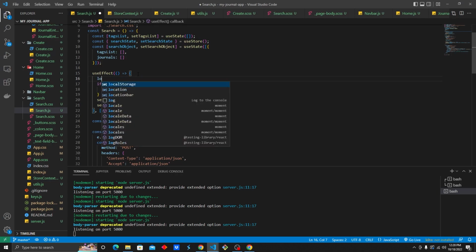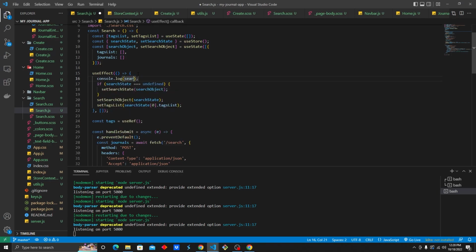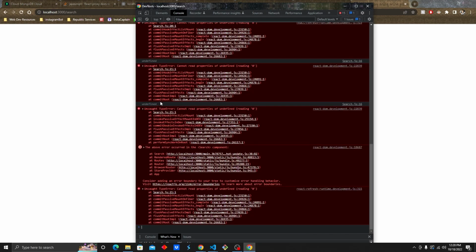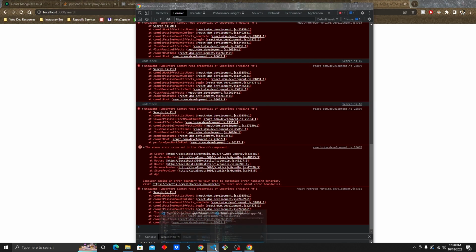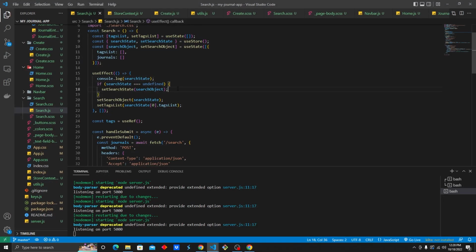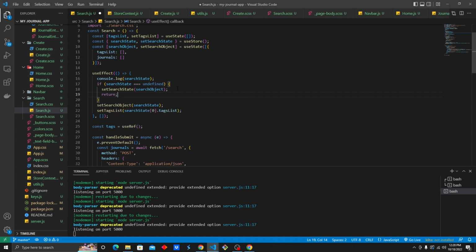And then I was like, okay, let's find out. So I console logged search state because I was pretty sure that was undefined. And when I inspect it, we can see, oh, okay, yeah, undefined. What's going on? Oh, I forgot the return early statement. So if search state is undefined, we want it to set it to this object here and then return, so we skip over these. This is called the return early principle.